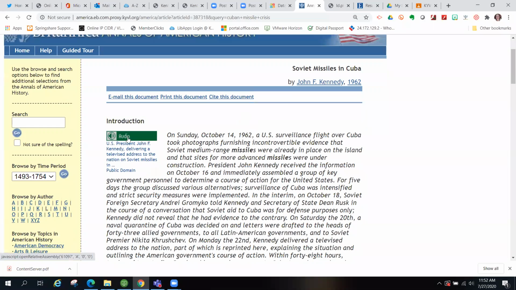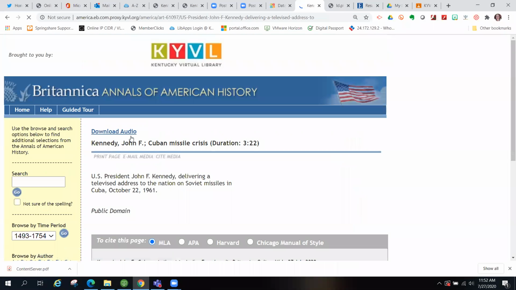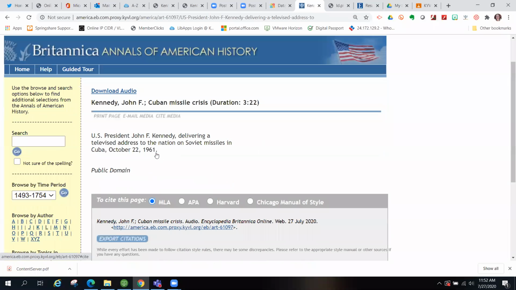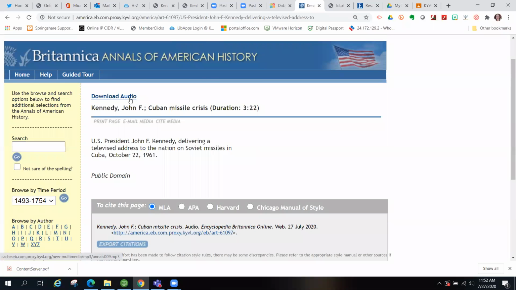And what's going to happen, I think you'll be able to hear it. I can click the audio and it's just automatically going to start playing. Oh, they've changed it. There we go.